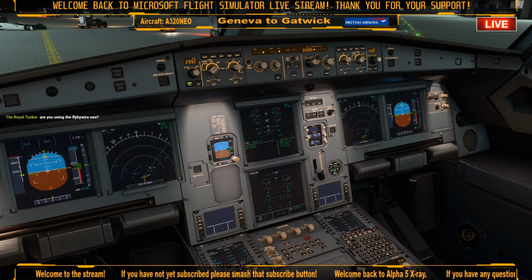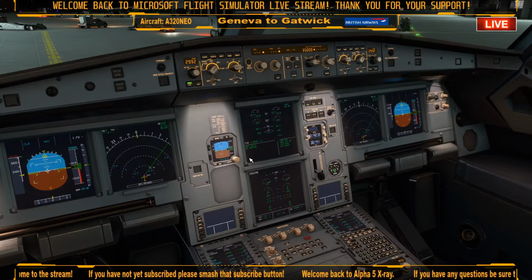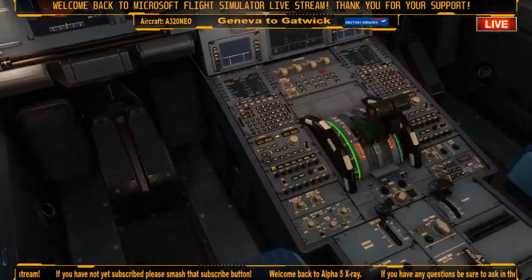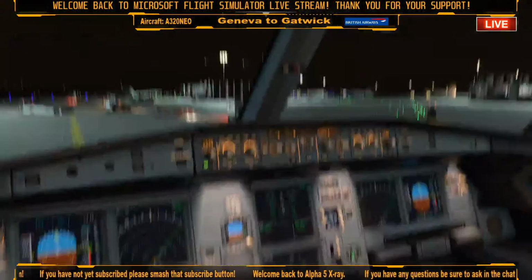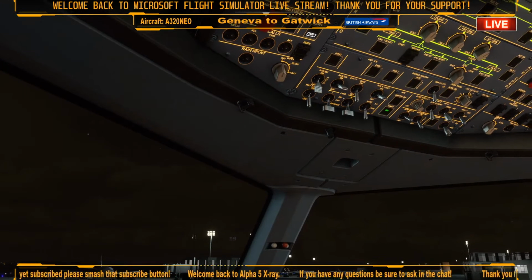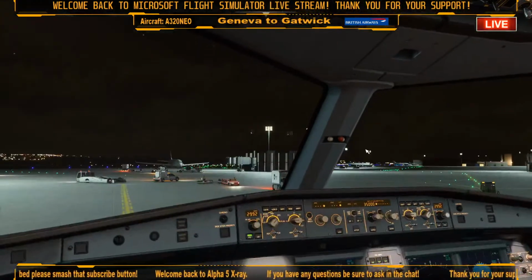Are you using the fly-by-wire Neo? Yes, I am using the fly-by-wire Neo. It's the only type of Neo I will fly in the game as it currently stands. Right, engines are started, connection is re-established. We can turn off the APU bleed. We are now on engine power. Taxi light can come on.